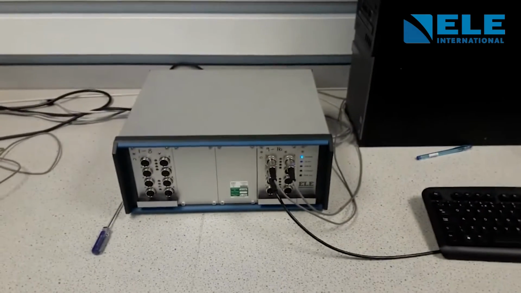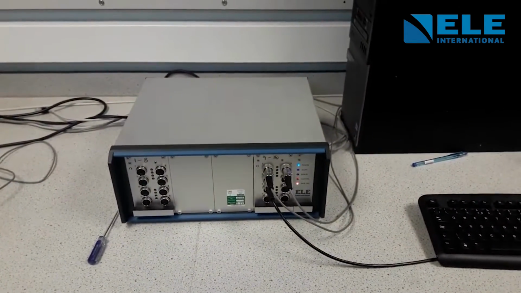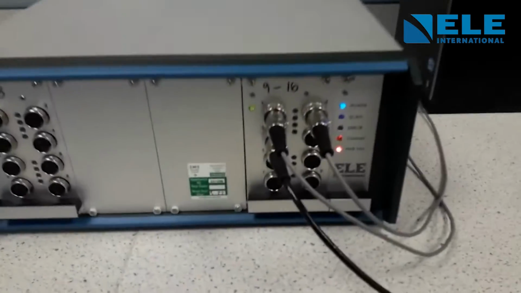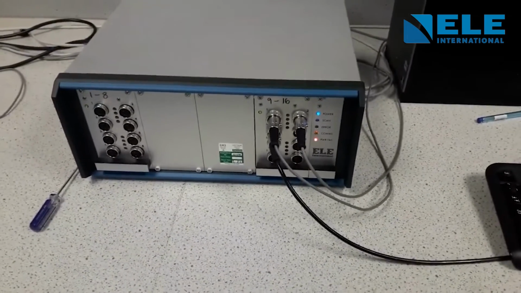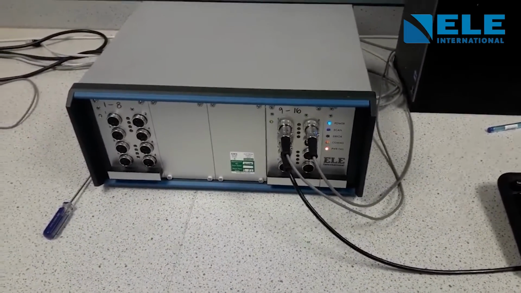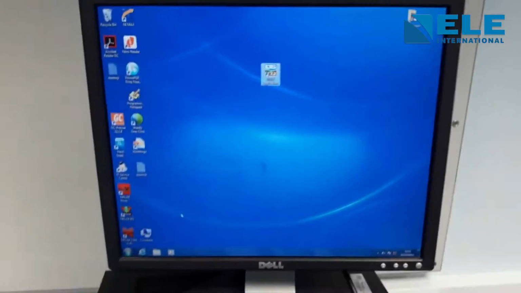So first thing to do is switch on the power to the data logger and wait for it to go through its power up procedure, which it has done. You can see the power failure light has come on because this logger has been previously switched off. This is nothing to do with a failure in the logger. This is simply the light that comes on when there's been a power cut to alert the operator that potentially the logger has been interrupted during the course of its operation.